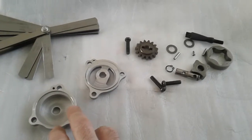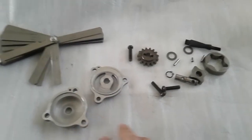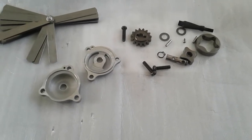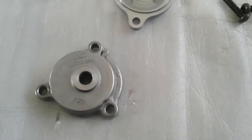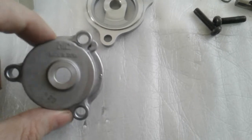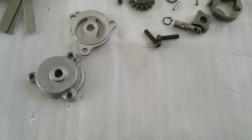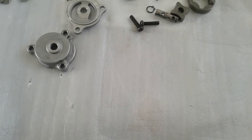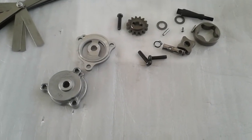I will show you how I inspected the oil pump on my XF650 Suzuki. This is the same pump that is used in the DR650 and should be similar to other Suzuki models. My pump is rare — the manufacturer says 'Mick, made in Japan' — but most models I've seen are Mikuni. They are the same and interchangeable. I think this manufacturer may have stopped working with Suzuki or closed down, and they switched to Mikuni.